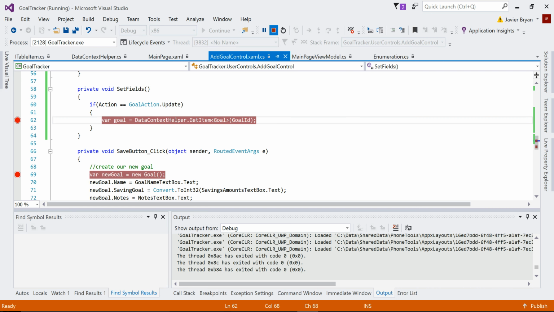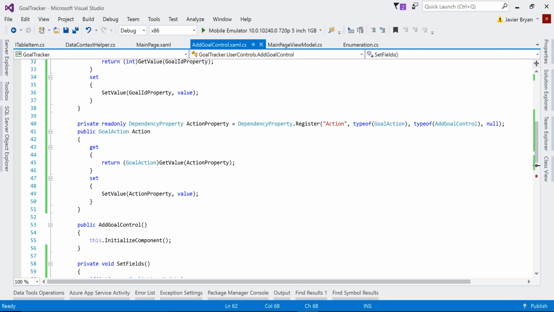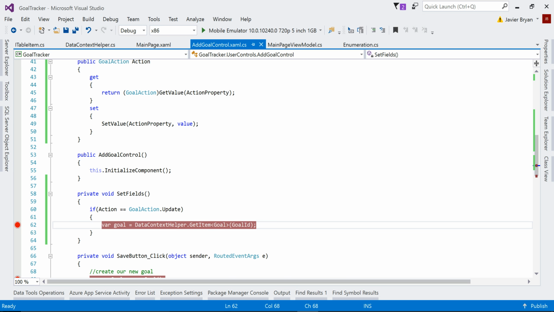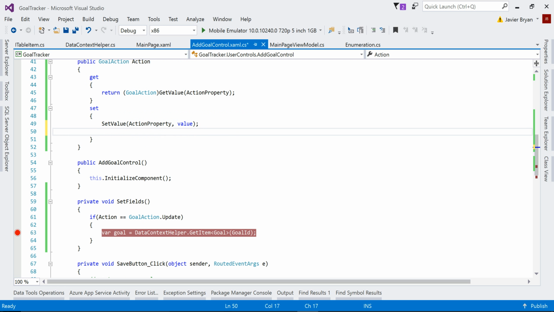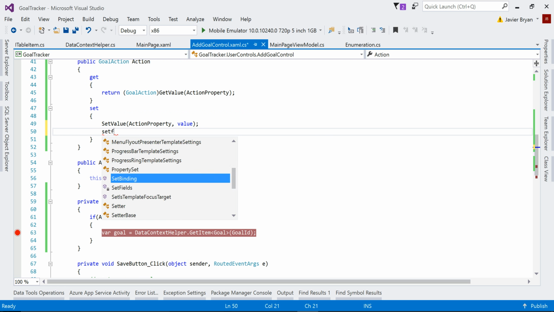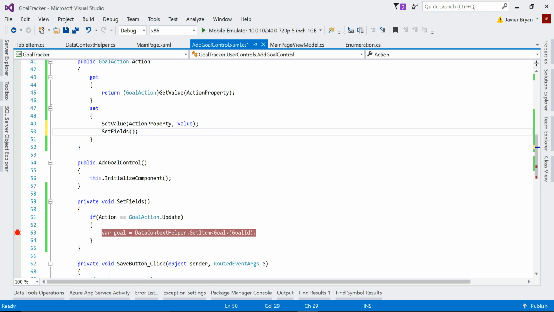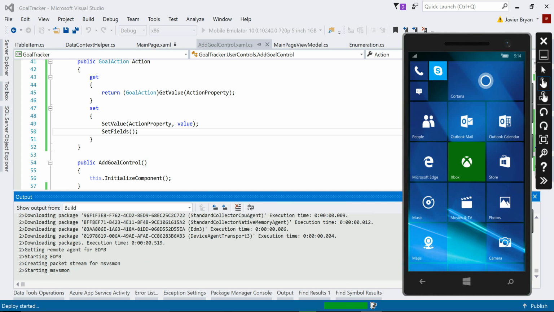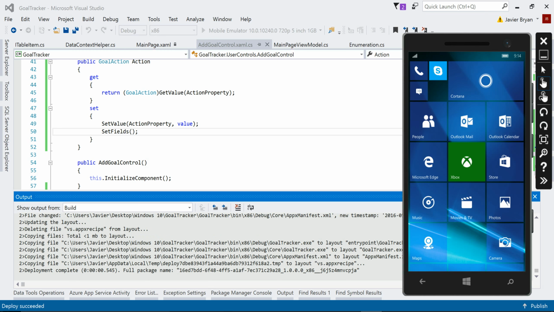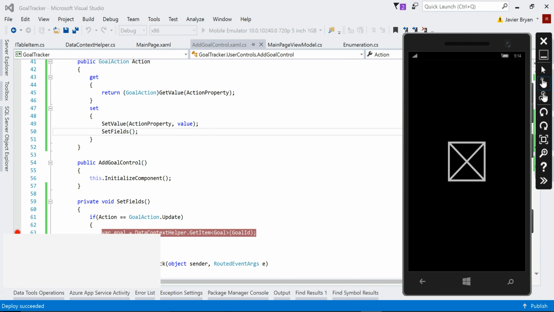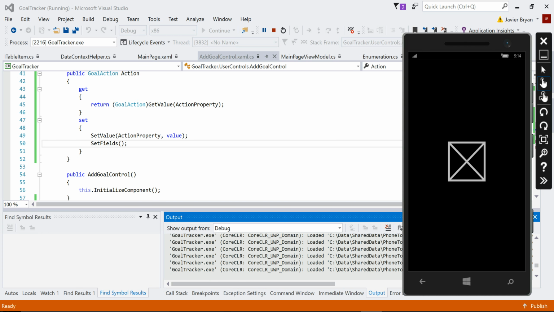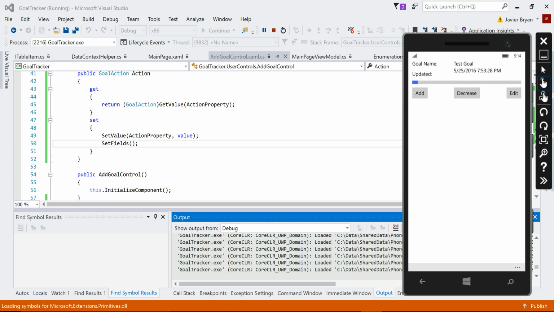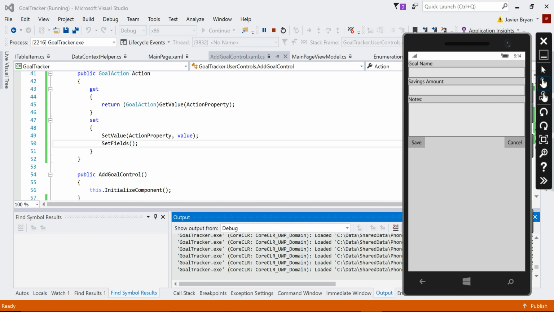Ah, duh. So I meant to call this set fields when this property gets set. So after it sets the value, let's do set fields. Hit our edit button.